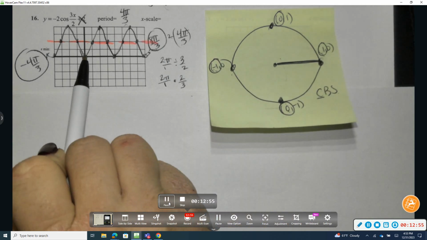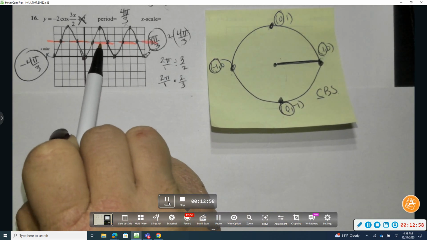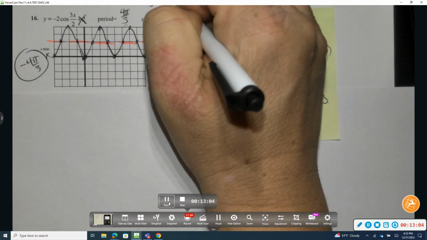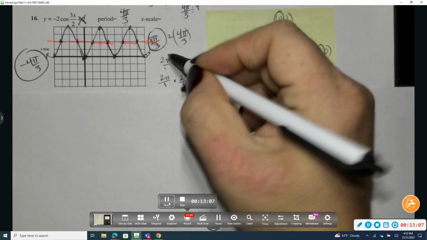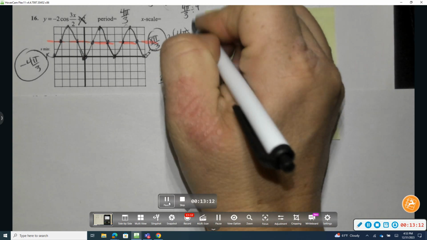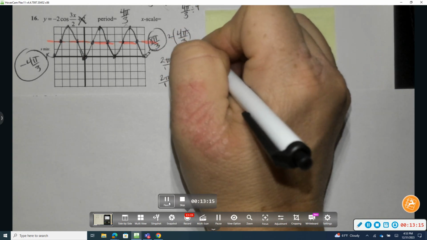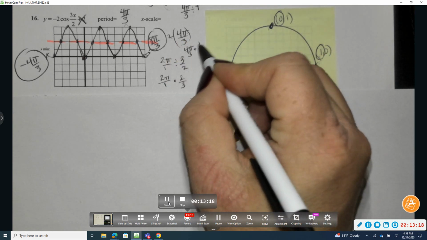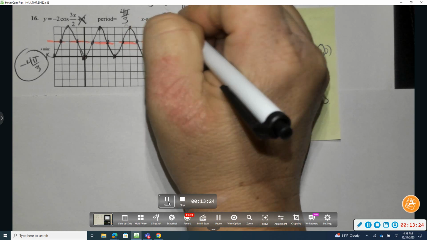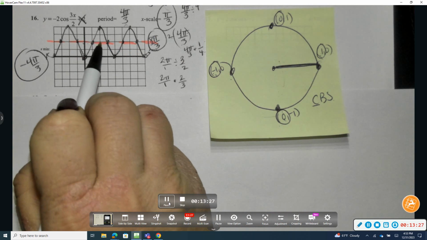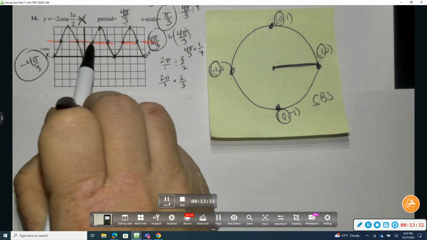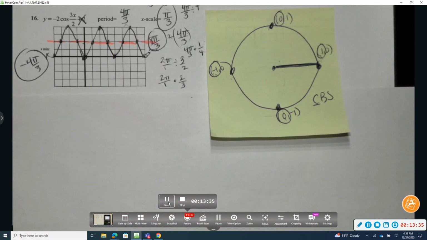Now, what is the scale factor or the length along this horizontal axis? I'm going to take this value, I'm going to divide it by 4. So 4 pi over 3 divided by 4. And like I showed down here, when we divide fractions, 4 pi over 3, turn division into multiplying, and take the reciprocal of 4, which is 1/4. So I have 4 pi over 12. 4 pi over 12 reduces to 1 pi over 3. Each step on the horizontal axis, step 1, 2, 3, 4, is a length of 1 pi over 3.